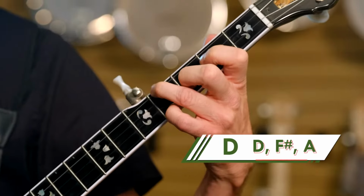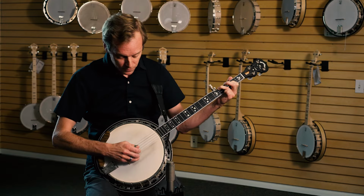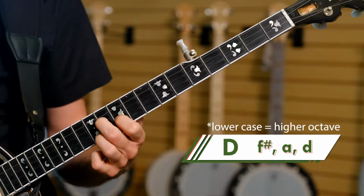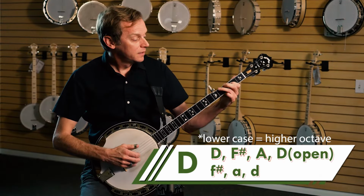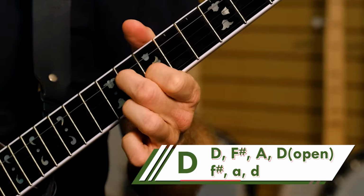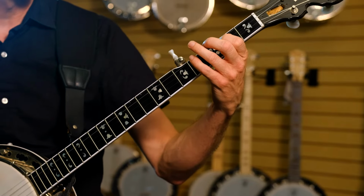The notes in a D chord are D, F sharp, A. We're going to use the first string as a pivot point to repeat the cycle up here. F sharp, A, and D. So D, F sharp, A, D, open string pivot point, F sharp, A, D. And then we'll go back, using the open string as the point at which you shift.